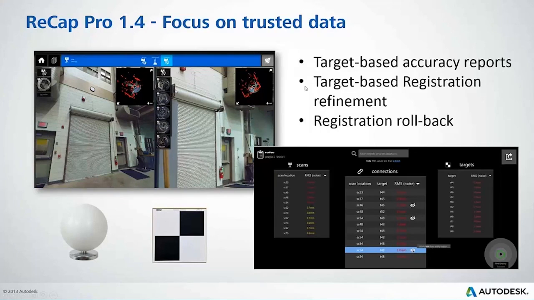So to be able to see in the survey world what I would call my closure report, be able to see the accuracy of the registration in conjunction with these targets themselves, to be able to see, okay, I did an auto registration on this scan. You know, these two different scan locations, or three different scan locations pick up a target. What is the level of accuracy of that target location based on the three different positions, a 4 or 6 or 8 or 100? I'd love to see a target that was visualized 100 times. That'd be amazing. But the value of the targets is still important to the process.